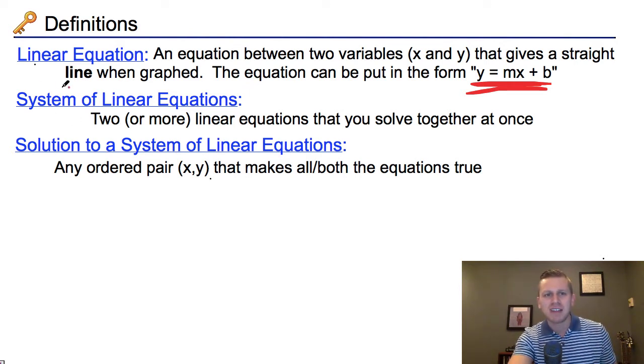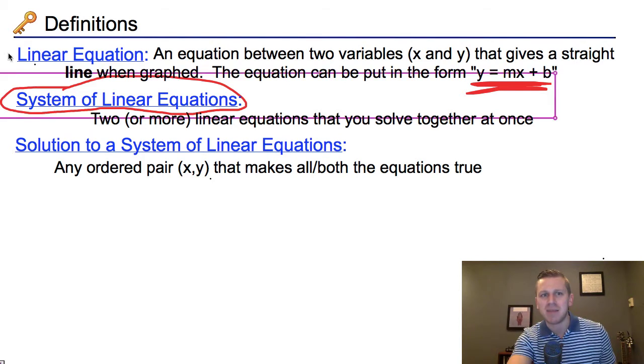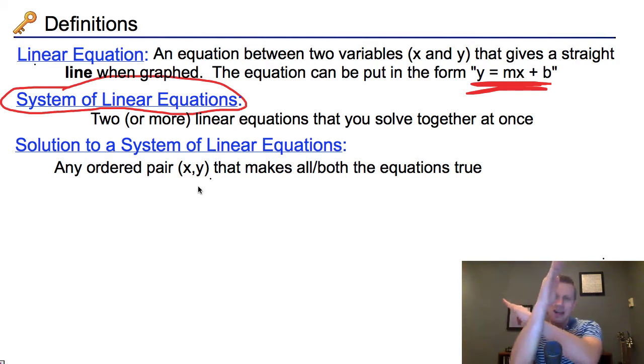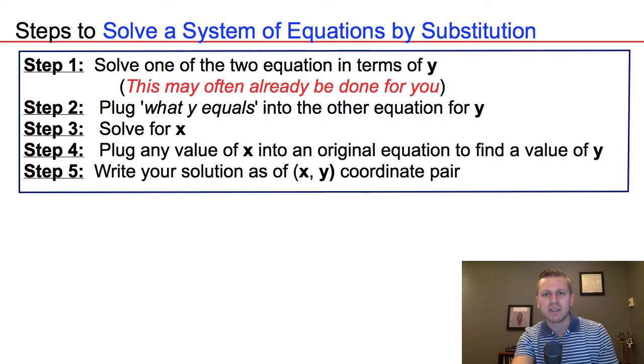What we're doing today is solving a system of linear equations. That's when you have two or more equations that you're going to solve at the same time. Today, for our purposes, we're always going to solve two linear equations at the same time. And what is the solution to one of these systems of equations? Well, it's that coordinate pair, that point that's there when the two lines intersect. It's that point there in the middle. We're going to solve this algebraically today using a method called substitution.